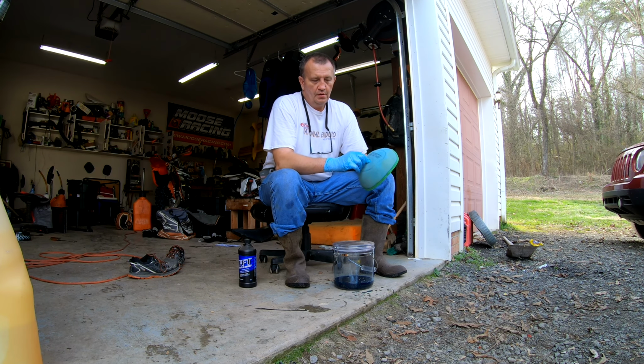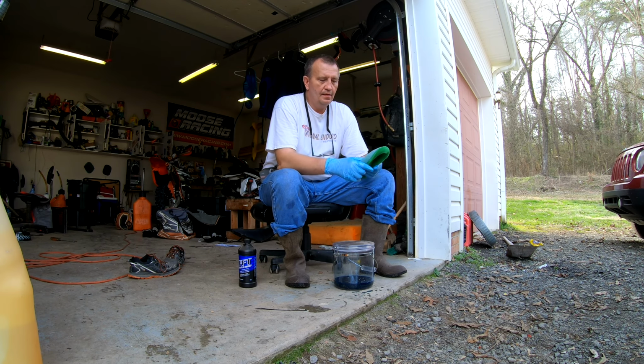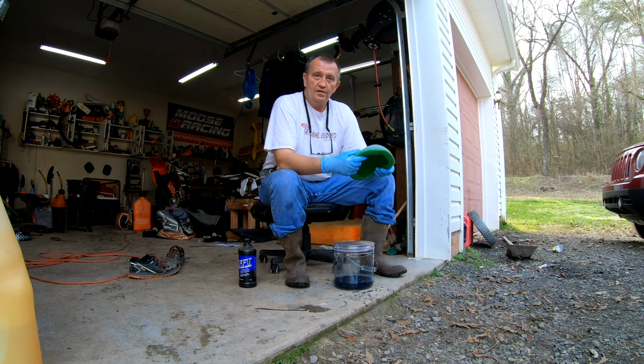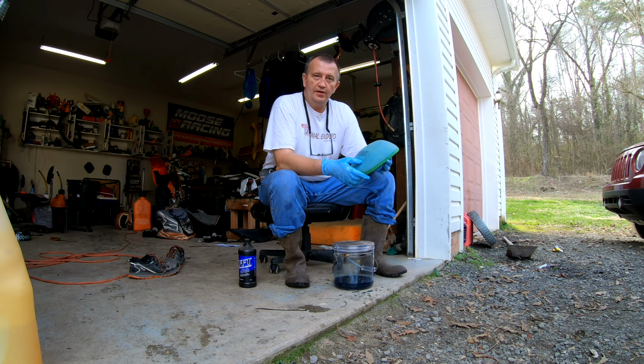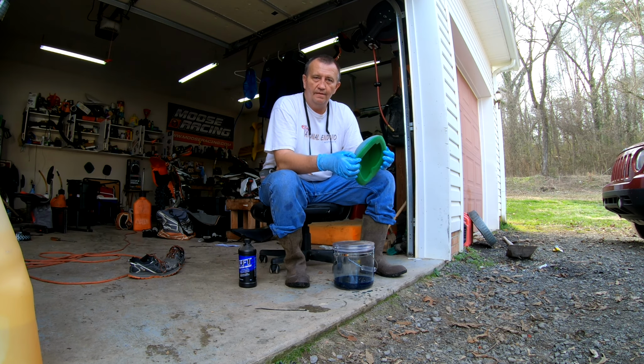Put your little rubber piece back in it, put it in your cage, put it in your bike, and you're ready to go. Now, something else is a little tip that I do. I use filter skins over the top of my filters. It allows me, two things, it doesn't allow stuff to enter in as easy, and I can change that filter skin and I've still got a good filter behind it. And a lot of times I don't have to wash these nearly as often.